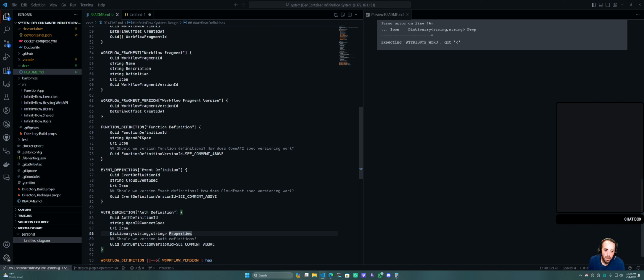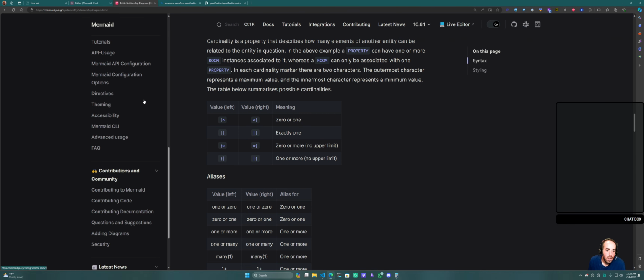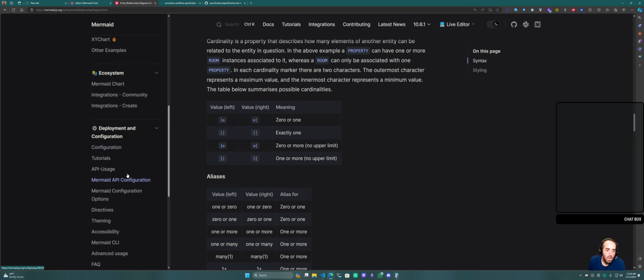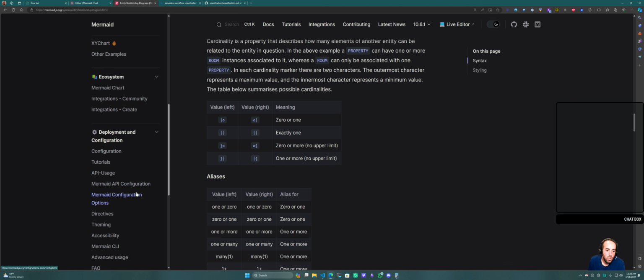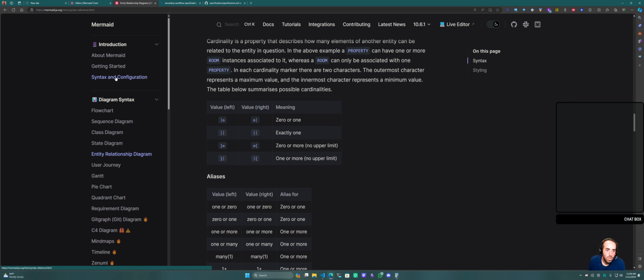Oh, really? Can we not use generics? Can we not use angle brackets? Can we do this? No. Yeah, so how do you do this? All right, Mermaid, let's see how we do it. Syntax and configuration.